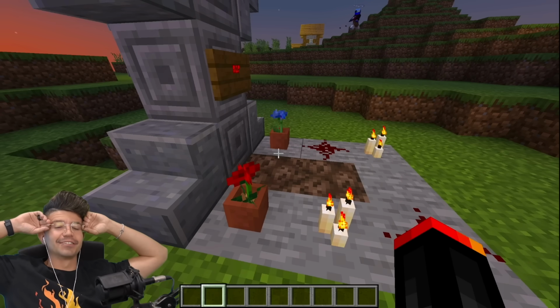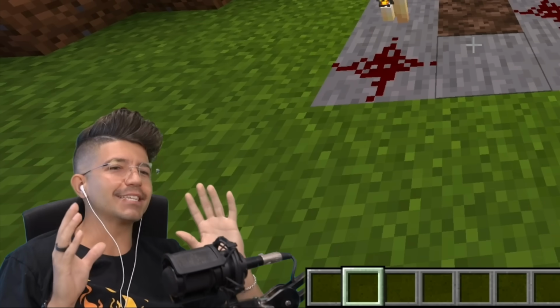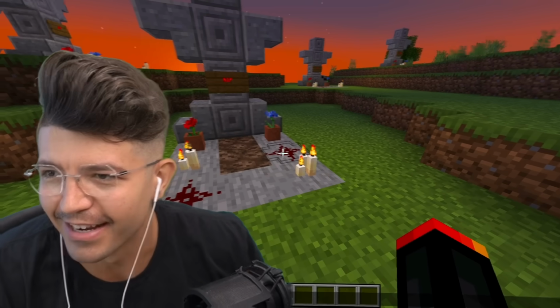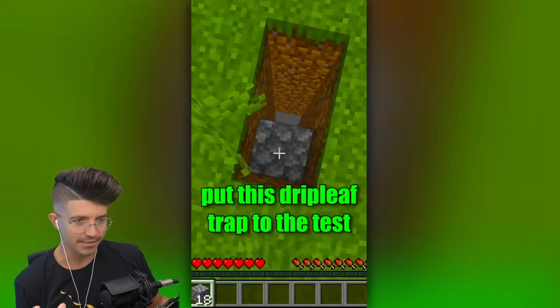Rob, I'm never using a trap against you again. I swear if that was on anybody, that would have been so much better. I need somebody who gets jump scared. I'm going backwards in the rankings. There's gotta be a better trap in here, man. All right, maybe this one will do the trick. What do we got now? Put this drip leaf trap to the test. Okay, this could be it.